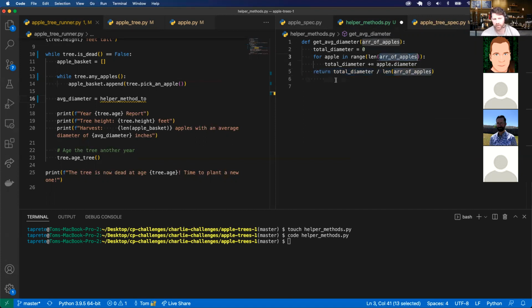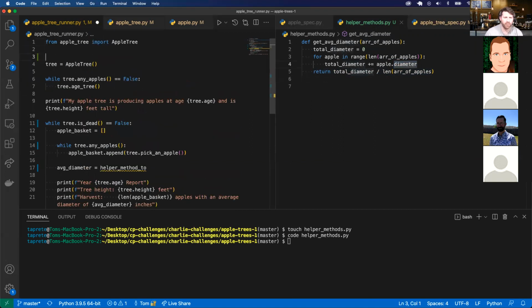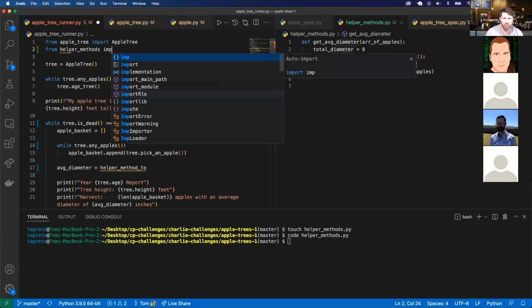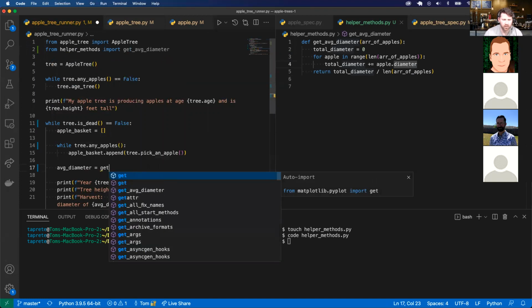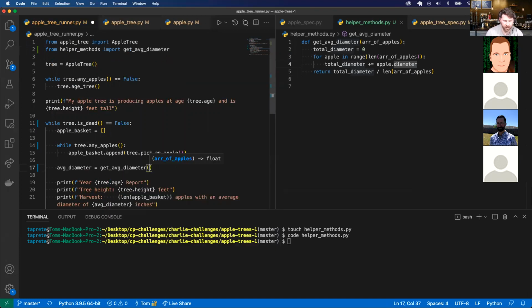So I've got the apple basket, which is an array of apple instances. So I should grab that. At the very top, I can say from helper_methods import get_average_diameter. And I can call get_average_diameter and pass in the apple basket.